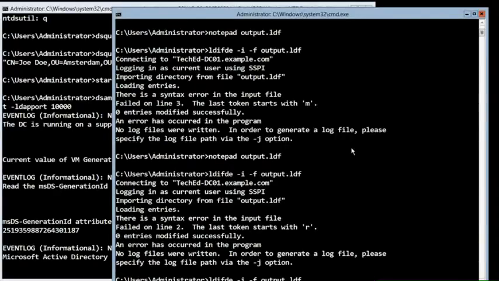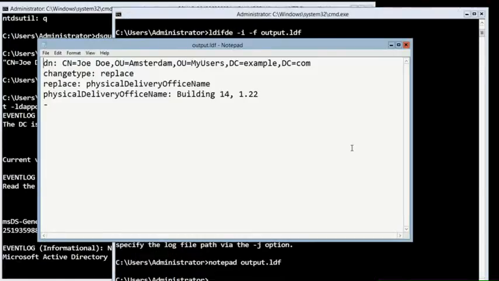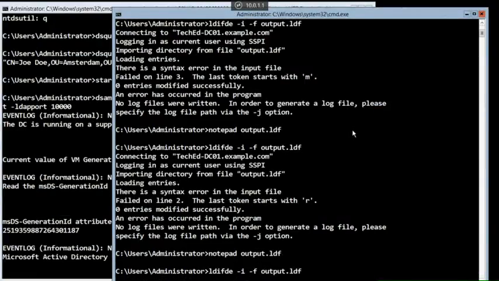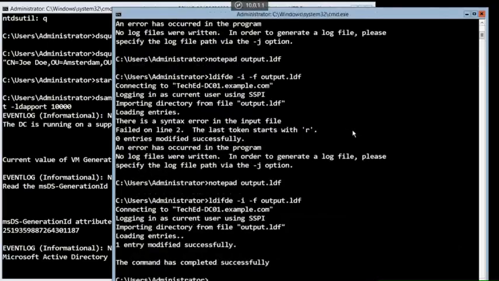Last token starts with an R. Let's see if I find it quickly. Change type modify. And then we want to replace the attribute. It's so much easier when you try the demos before, but I just thought that this is usually so easy that I want to show you here. So it took me an extra minute to figure out right now because I didn't do a pre-canned demo. However, if I can find it out in a minute, you can also find it out in a minute in your environment.